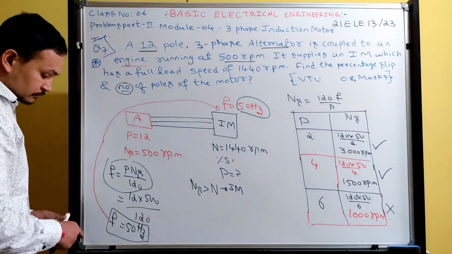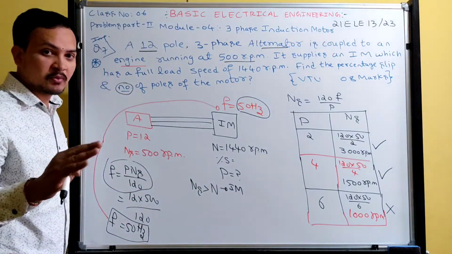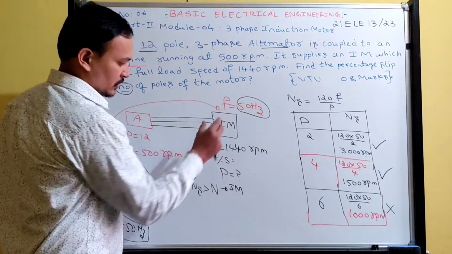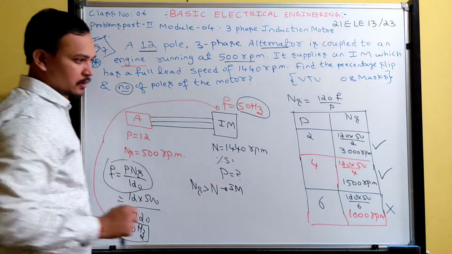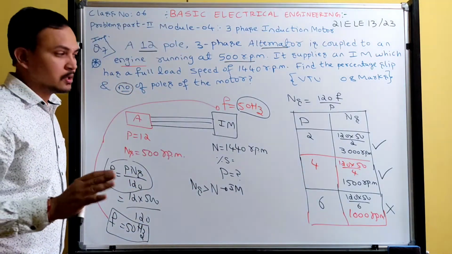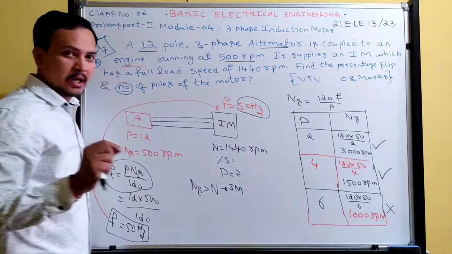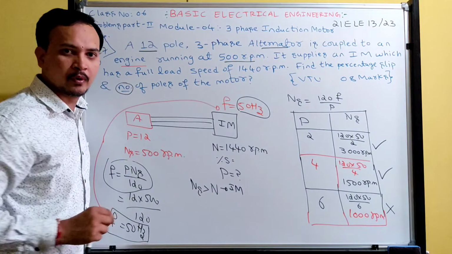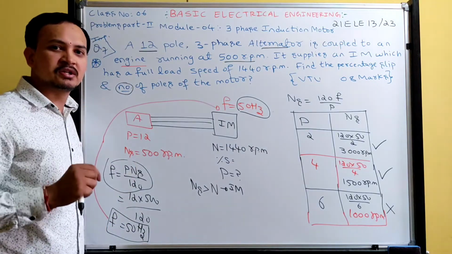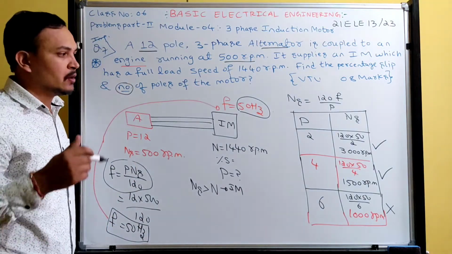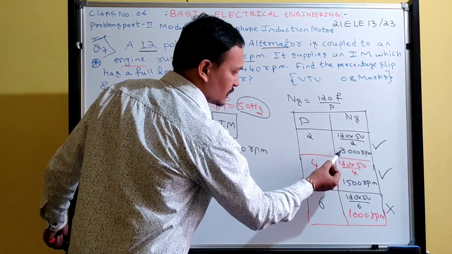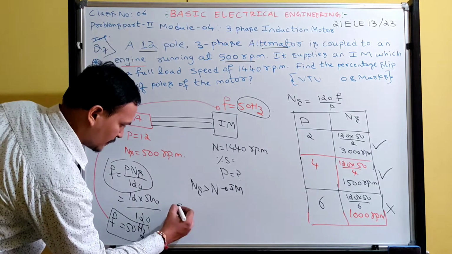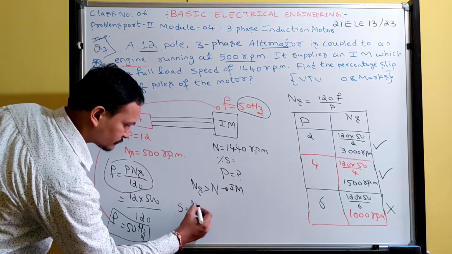Okay, got it? So now you should have much more clarity. So 2 poles are possible. Either the induction motor can have 2 poles or it can have 4 poles. Out of these 2, you have to give clear clarity whether you need to select exactly 4 poles or exactly 2 poles. For that, we have another condition called slip condition. Now I am calculating slip with these 2 speeds with respect to rotor speed. So now slip, what is slip formula?